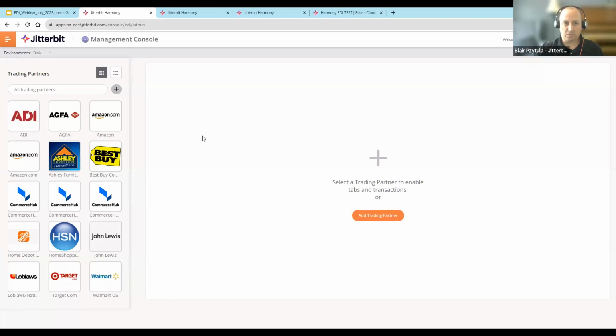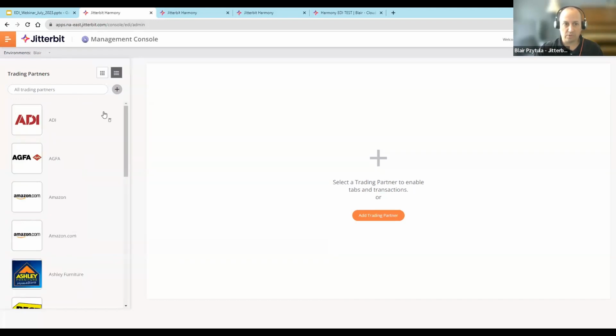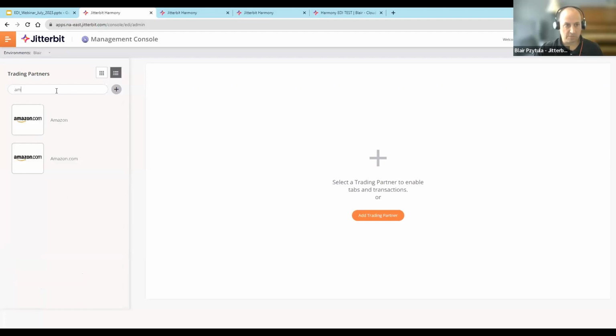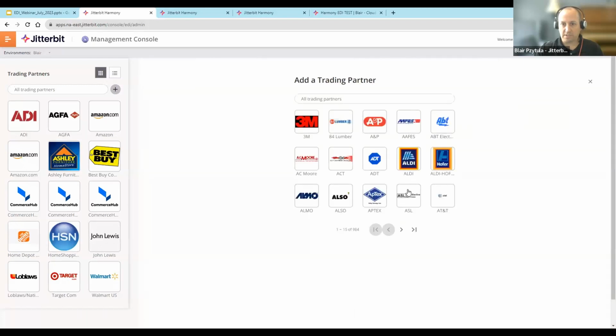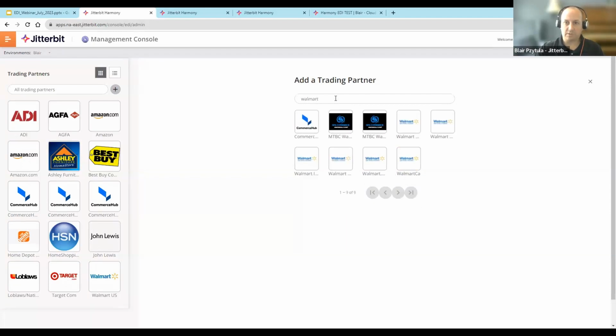Once you set things up, there's no limitation on how many trading partners you would have. So, we see everything from 2 or 3 trading partners to 60 plus trading partners with some of our customers. So you'll be able to add those. You'll be able to do a different view. If you want to filter out, you can simply just start typing in and get a filter for a particular trading partner that you might want to see. So there are some options there to kind of fast track. You can add additional trading partners simply by selecting a trading partner and adding a trading partner, or searching for a particular trading partner as well. So they're accessible through this mechanism, and you can add trading partners.